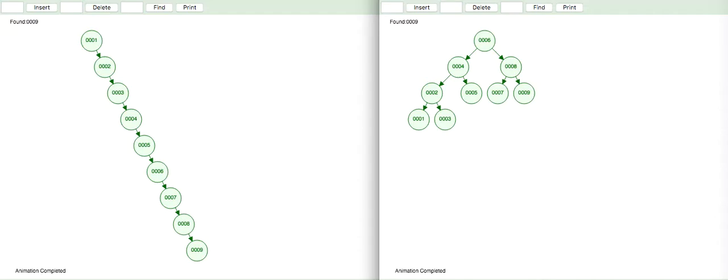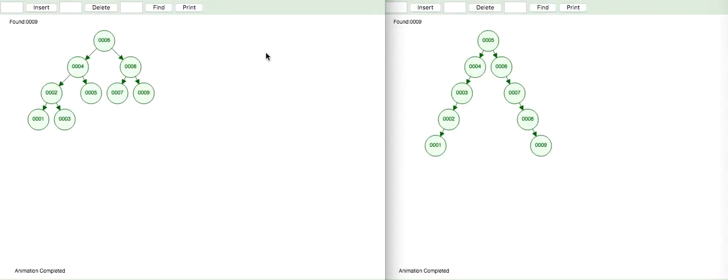Remember that we have constant time, which is removing the root would be constant time. You just do one action, and it's always the same. But the next fastest thing that we've talked about is logarithmic time, where we can do things in log time.